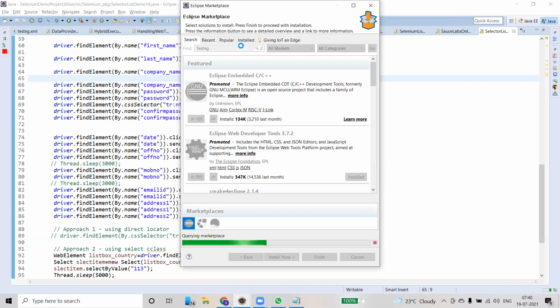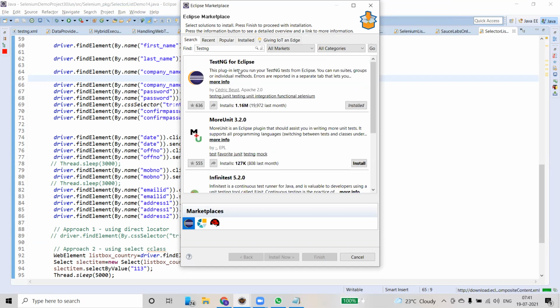You can find TestNG for Eclipse. I have already installed it, that's why it is showing installed, but you have to install it manually. Go to TestNG for Eclipse and click Install. This button looks like this before installation. Click it, it will take some time, then select the OK button. Automatically it installs TestNG in your Eclipse.